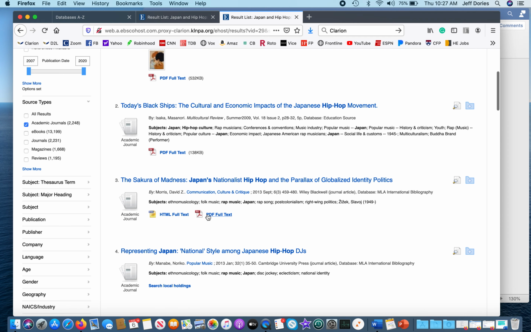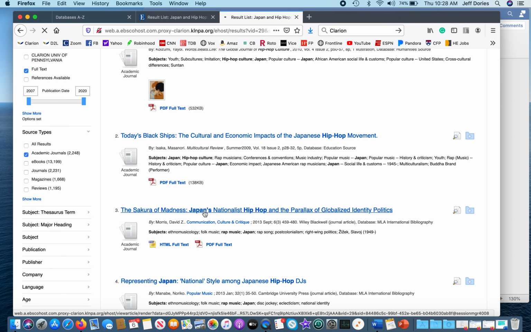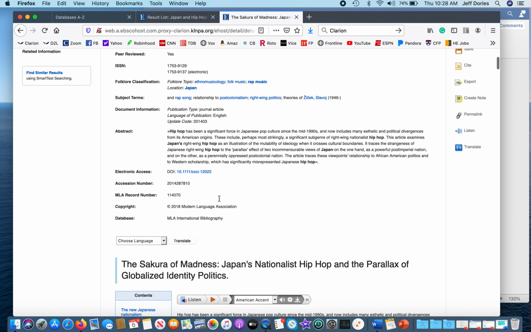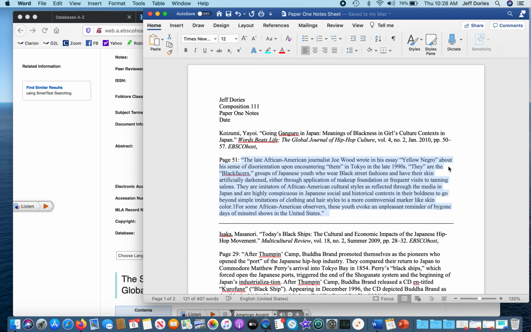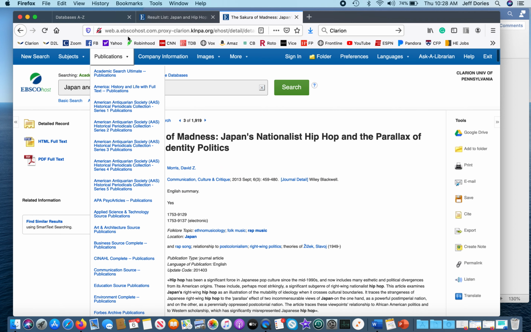Because this gives you the actual page numbers where this does not. So let's go here. I just want to show you one that, I believe, has a DOI. Yep, there's the DOI. So you'd copy that right over into the end of your citation. That'll save you time later on, okay?